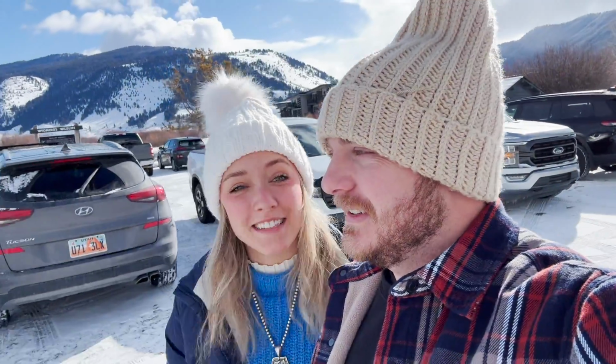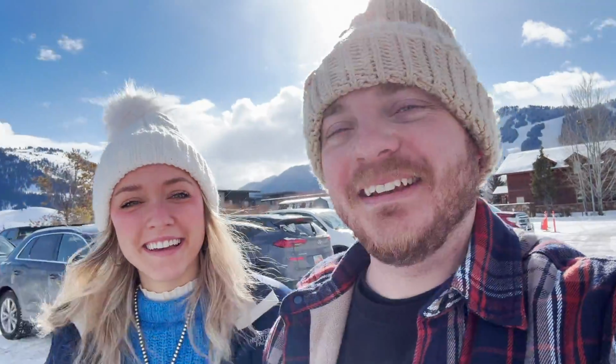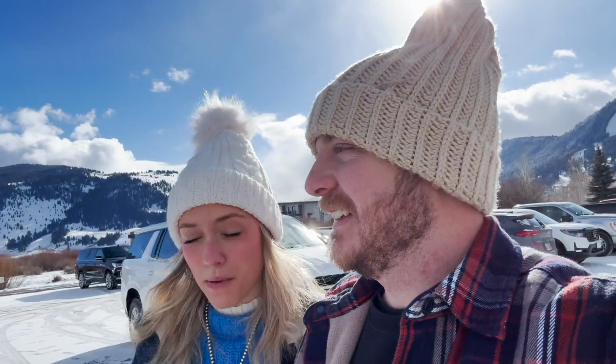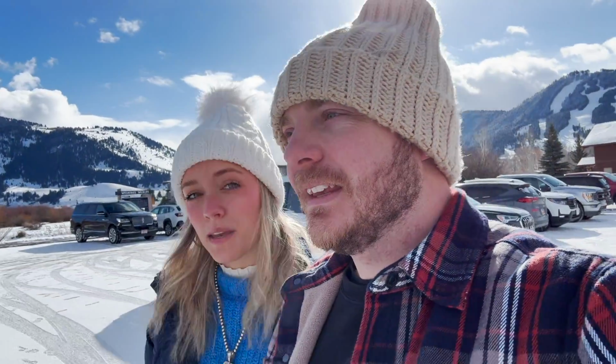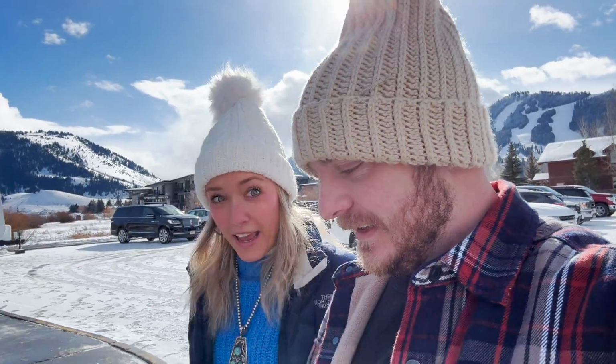Back to Sasser House. We made it to Jackson Hole, Wyoming. Yesterday was probably the longest travel day of Chris's life. No, it wasn't too bad. Well, we have got 2 days here before we have to head back out on the road for the Clint Black Tour. And we are trying to cram as much as we can in 2 days.